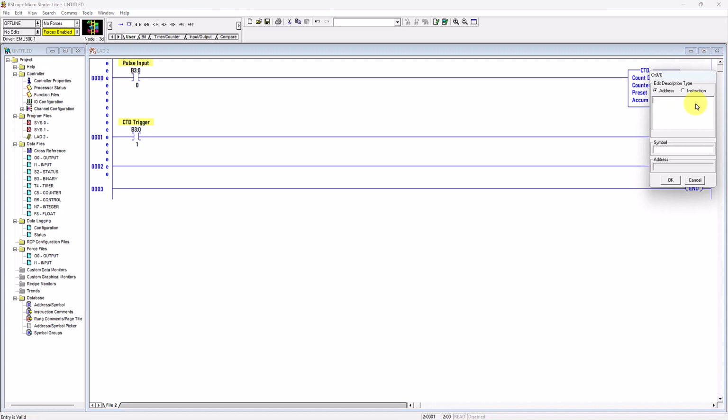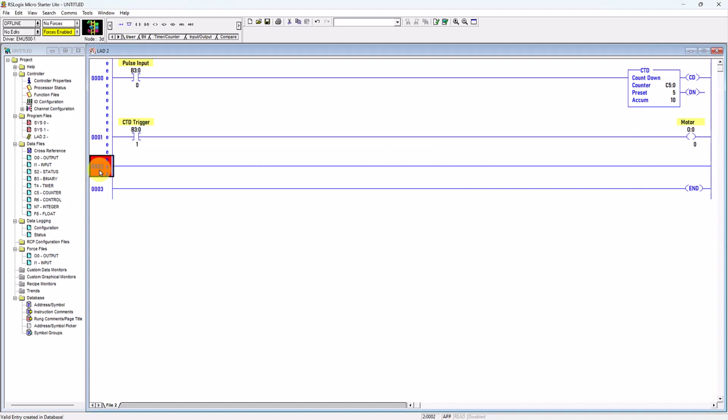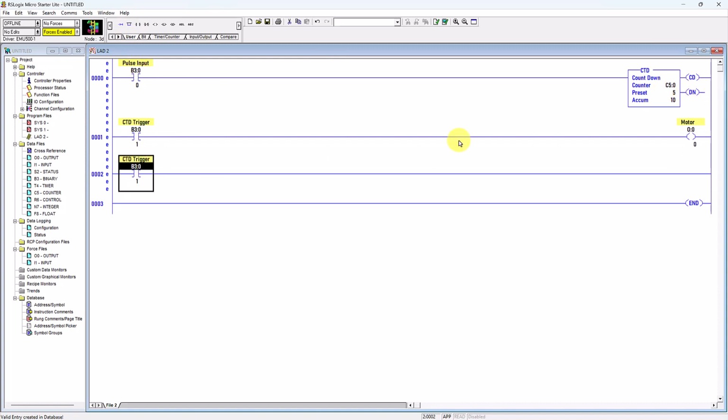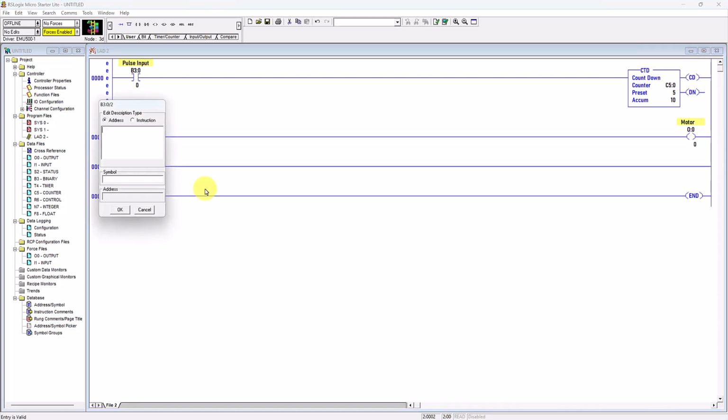Maybe for the description I will say motor. Then I copy this to here, and I will use maybe another bit, maybe bit 2. This I will call reset pulse.